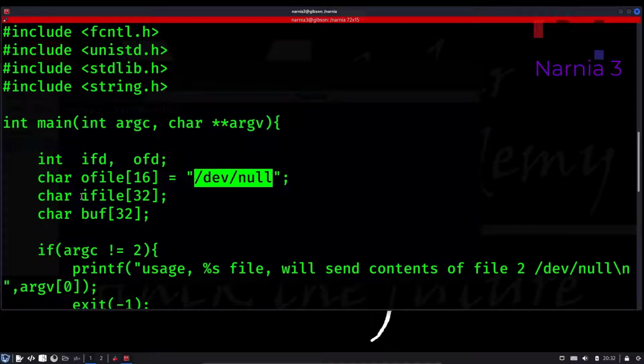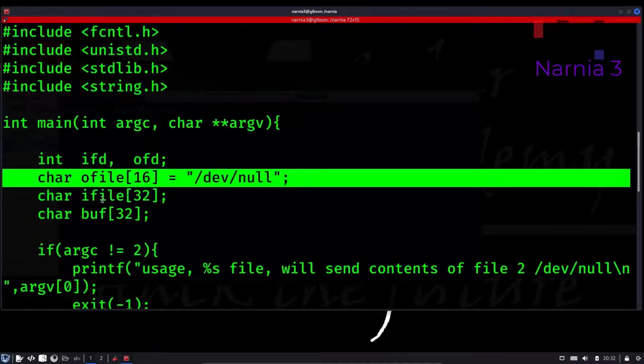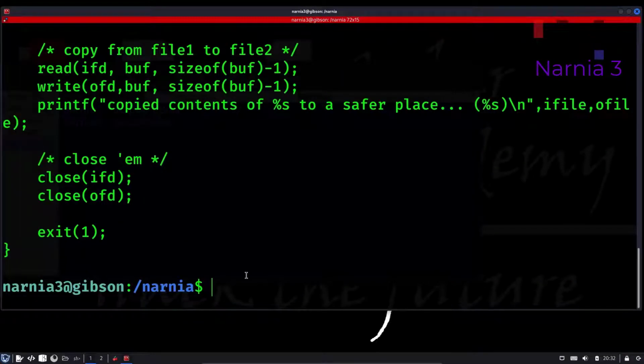Okay, so this file should be so big that it can overwrite this and also create a new file over here. And this file should also be accessible, or else we don't know where we can find the contents of the output file. So the contents of the output file should also be accessible to us. So we have to create that in such a scenario. Let's see how we can do that.